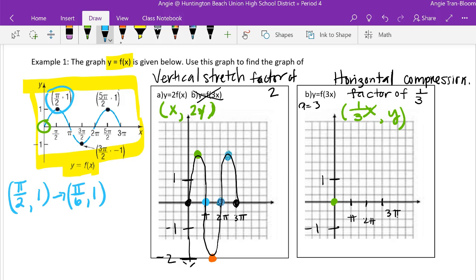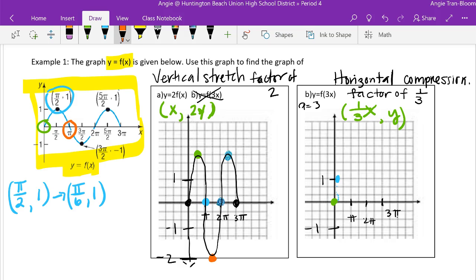Now, where is the distance of pi over 6 if all I have is 0 and pi? It is how much between 0 and pi? What's the distance? 1/6 of the way, isn't it? Pi over 6 is just a full pi divided by 6, so 1/6 of the way. So guess what? I don't have 1/6. I'm going to eyeball it right there. Okay. Is it going to be really squished? Yes. Oh, yes.